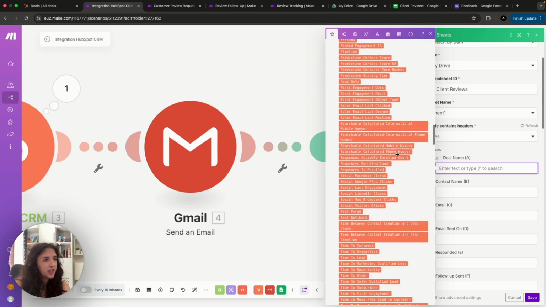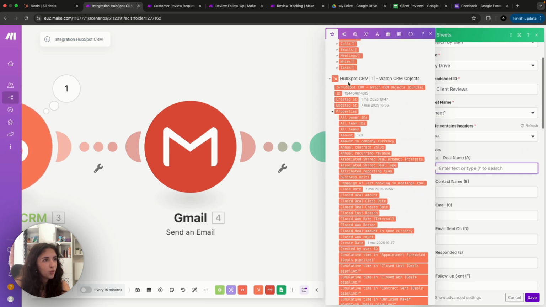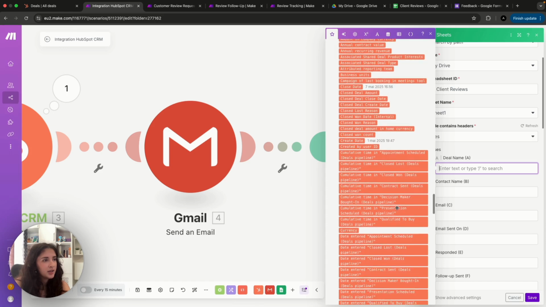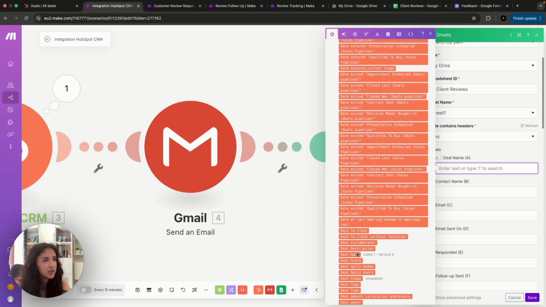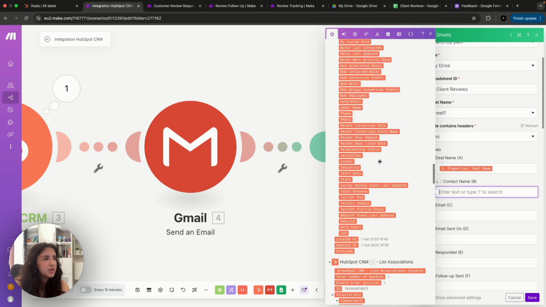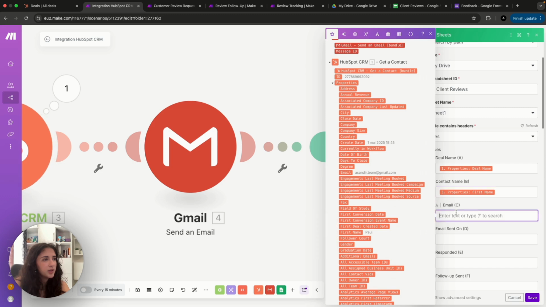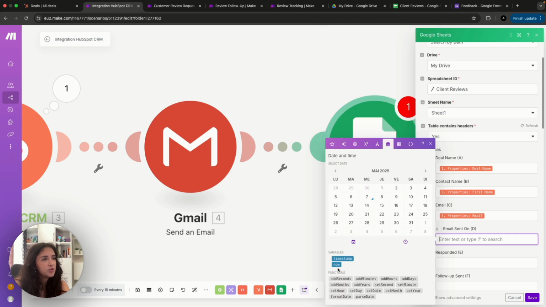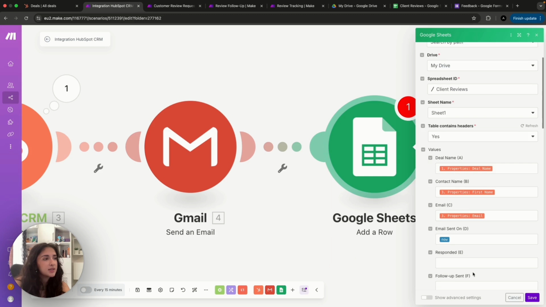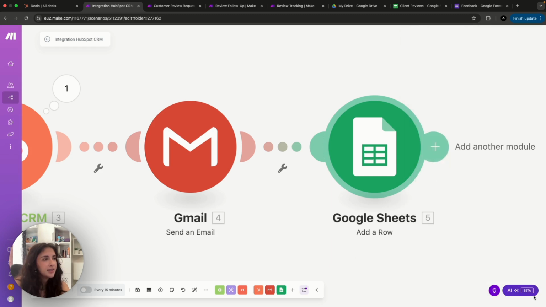So actually the deal name we will get from our first module, watch CRM objects. And that is here. In my case, I'm just putting the deal name, but feel free to map out to whatever you want. And then coming back here, contact name as first name, the email sent on, and this is where we'll use this function to input today's date. And that's it. So we can save this and let's run it again.